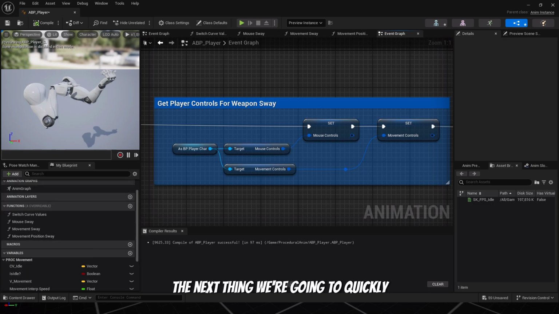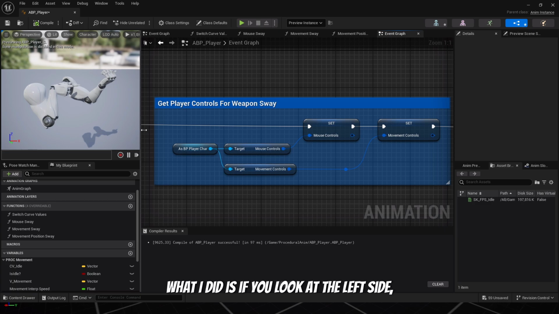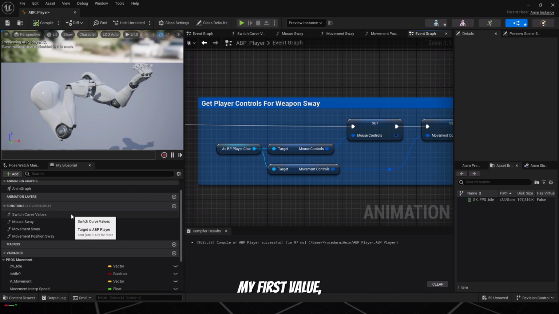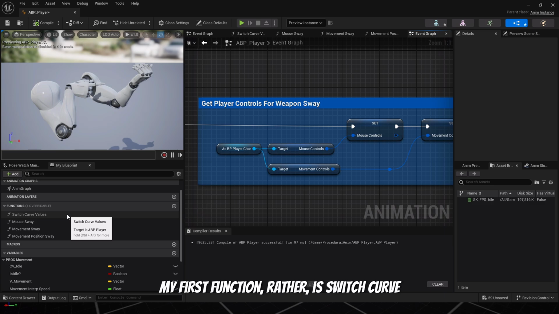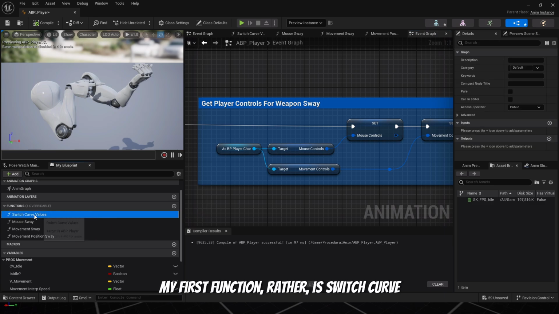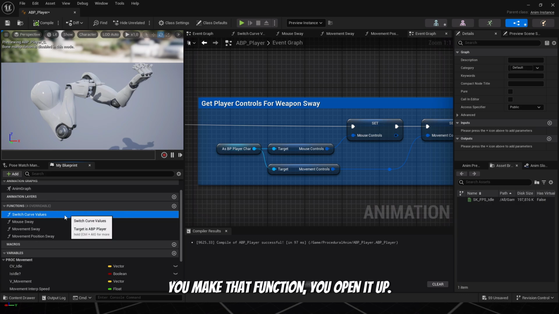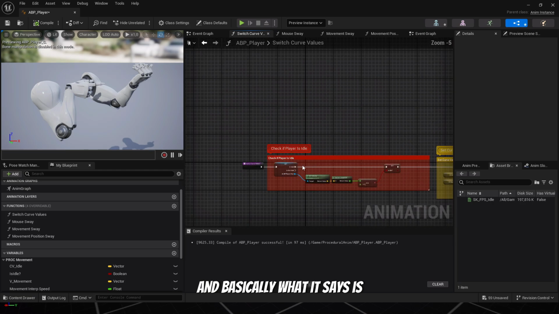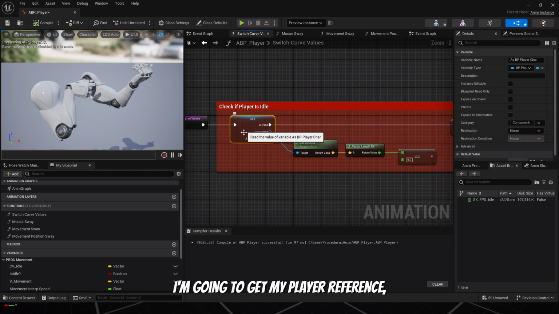Now, the next thing we're going to quickly do, to make it easier, is if you look at the left side, my first function is switch curve values. So I'm going to open that up. You make that function, you open it up. And basically what it says is I'm going to get my player reference.